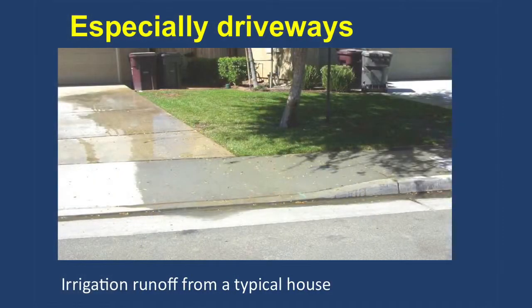You don't want to treat along here. You don't want to treat down here. Even though you might see lots of ants walking down there, you have to get rid of the thrill of the kill. You have to say, I'm not going to do that, because if I put it there, it's going to go to the street.